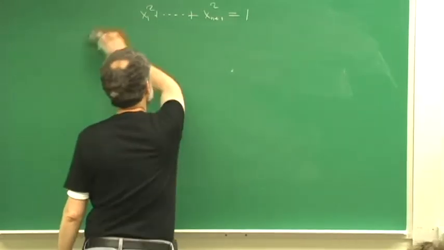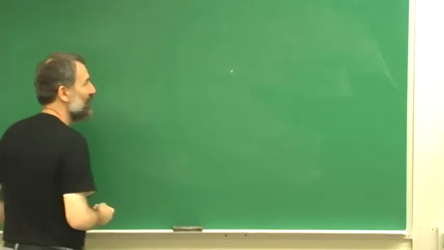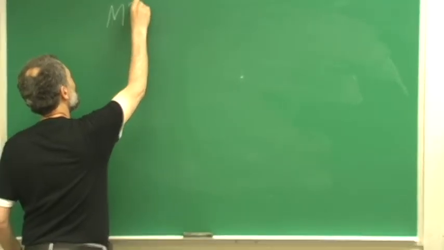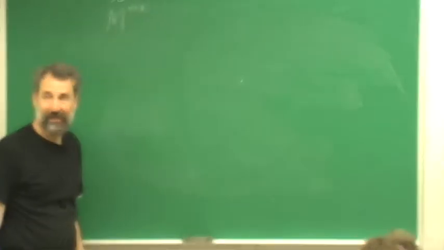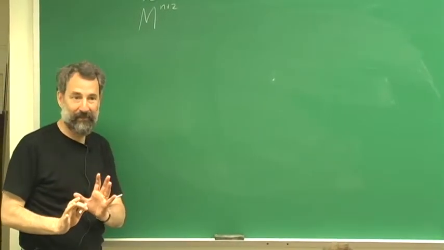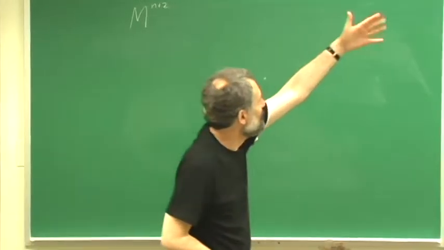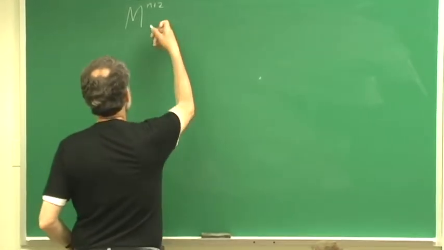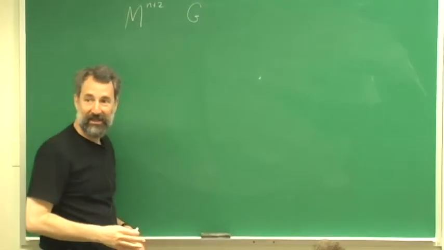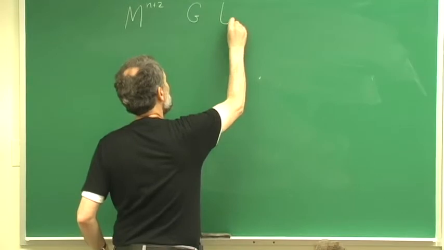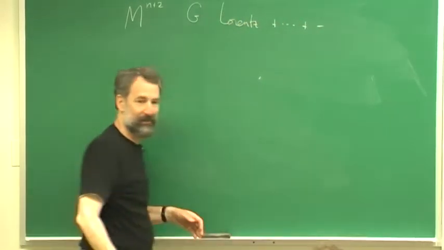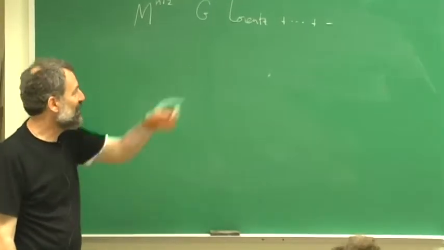All right. So now let's imagine that we have a manifold, let me call it M tilde, of dimension n+2. And we're going to try to use it to understand a conformal structure in dimension n. So it's going to generalize that thing. So this is a manifold with a metric called, let's say, capital G. This metric is a Lorentz metric with lots of pluses and one minus.